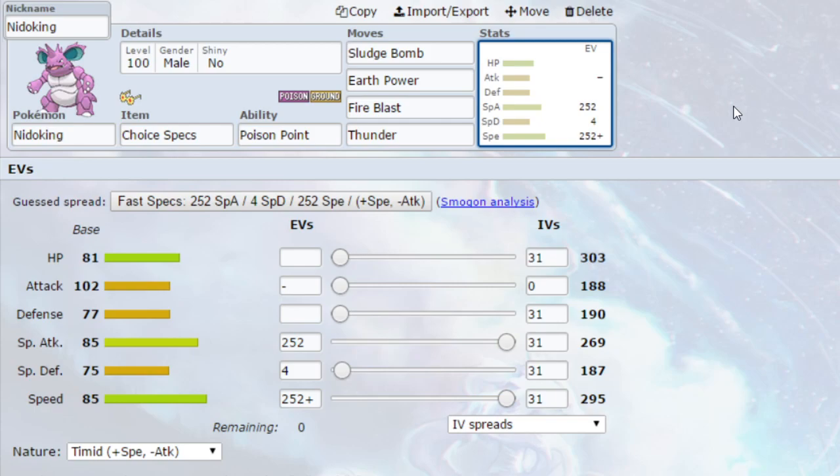Eevees, we've got max special attack and max speed with a timid nature, so more speed, less attack, and 4 Eevees in special defense. You could go max HP, max special attack, modest nature if you wanted to, but that is entirely up to you what you decide to go for.